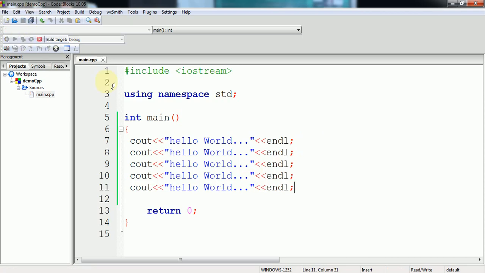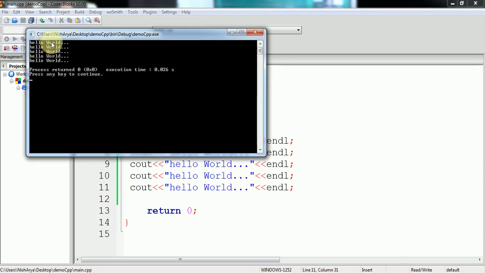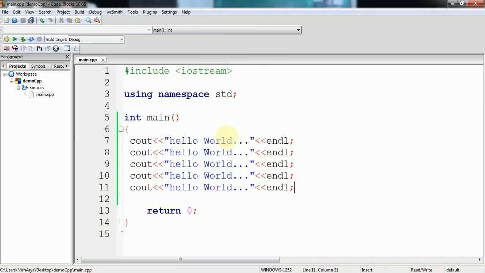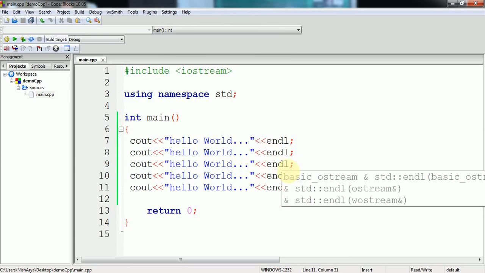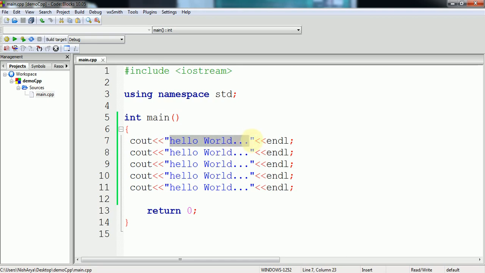If you execute this program, you can see that 5 times. Suppose I need to print hello world 5 times, so again and again I need to write cout. So it becomes very complicated programming. How can we reduce the code? Here I am repeating the same thing, printing hello world 5 times, so for that purpose I need to use the concept of loops. If you want to repeat the same process over and over again, how can we do that with loops?